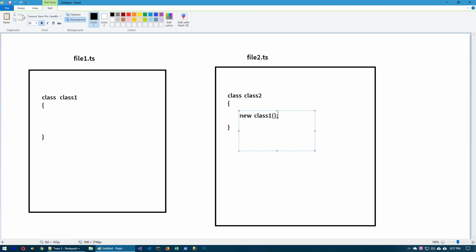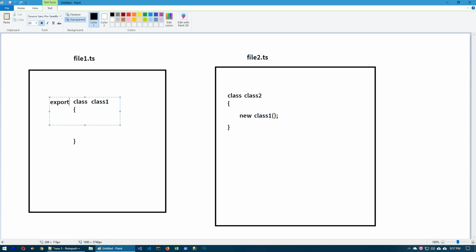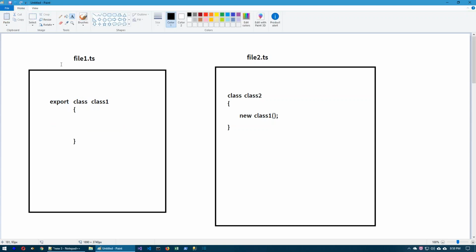How is it possible? On the left-hand side of the class declaration, we have to add an extra keyword, the export keyword. The word export means we are ready to expose it to other people. So file 2 can receive it.